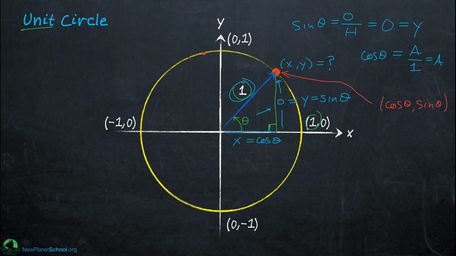And if you give me a different angle, I can tell you where all the points are along this unit circle. And when you study the unit circle, and there's another New Planet School video out there, you'll be able to figure out what all these other points are as you go around the unit circle. So you might want to go watch that video. I just wanted to make a connection to the unit circle here. Now that I've defined the trigonometric functions, we can make that connection.